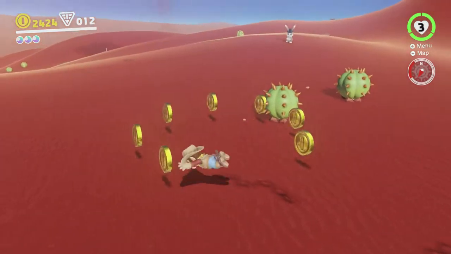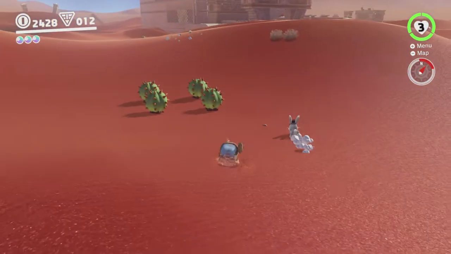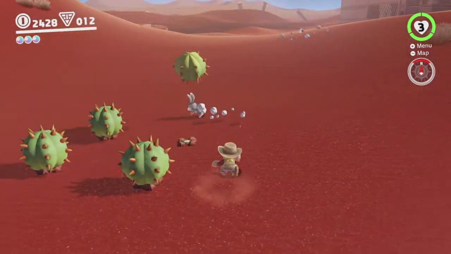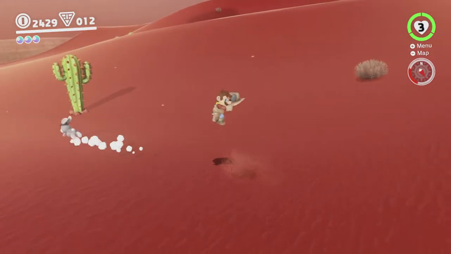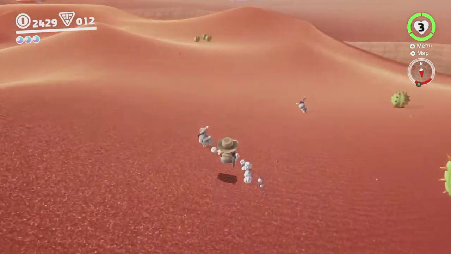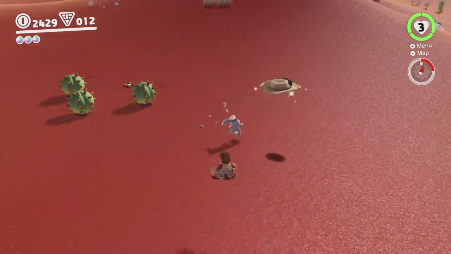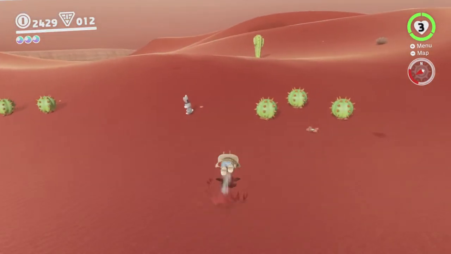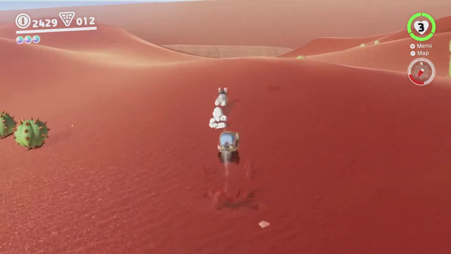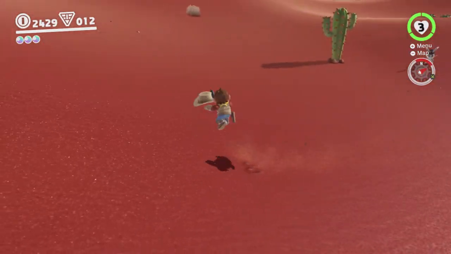Yeah, that one just had some coins. It's now gone, so hopefully one of the other bunnies we chase will be the right one. Throwing a cactus at the bunnies does not do anything, so don't bother. For some reason, even when they're slowed down by being hit with your hat, they still turn around at full speed, which is a problem for our run.